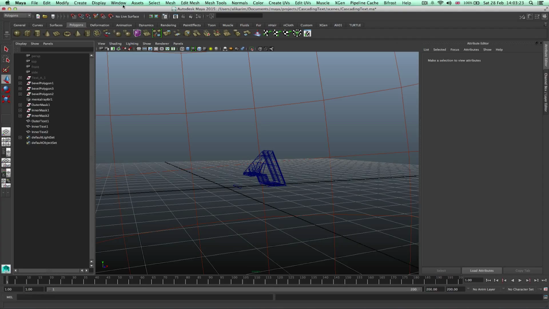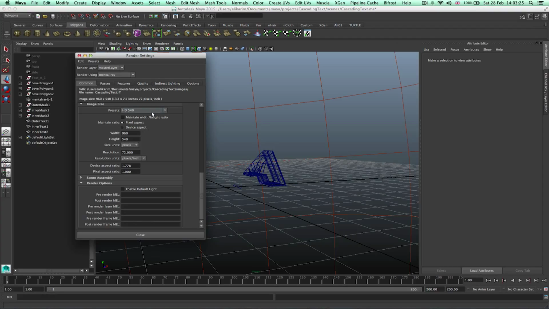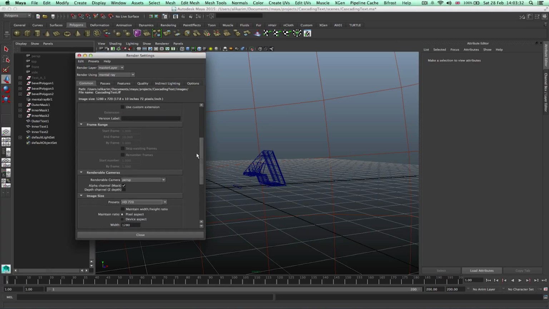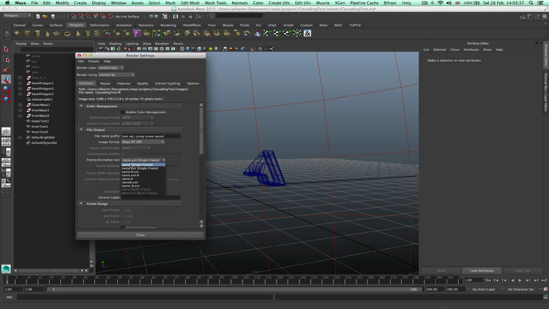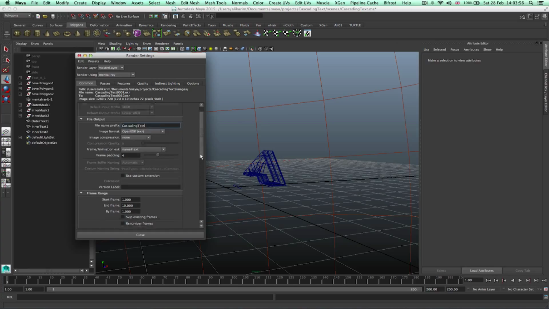So if we go to render settings, switch this to 720, go up, make sure that I'm working as name hash, yeah, and make this one OpenEXR. Okay, label the scene, so the file name is going to be Cascading text. Okay, and 4 is fine.